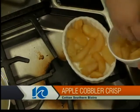And these are the same, you said the Granny Smith apples? Yeah, these are Granny Smith's. Actually, these are Red Delicious. Oh, these are Red Delicious. These are, but okay. You can use any apple that you want. Fuji's are good. Some are a little bit more mealy, some are not as sweet, but these are fine. And basically, all you do is take your apples and line the bottom of your dish, and then we're going to make our crisp topping for this.